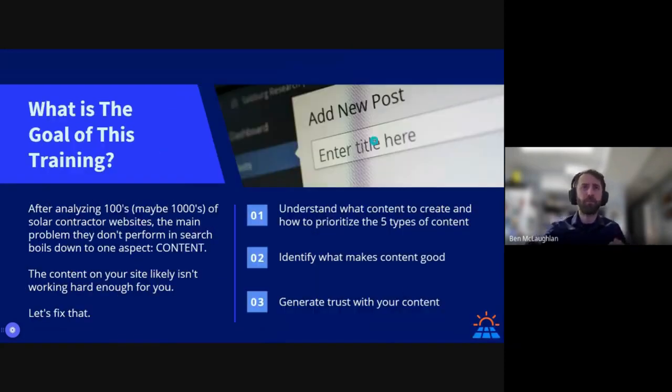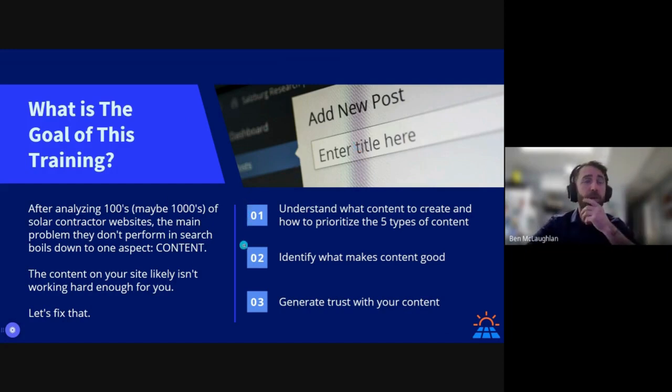So what's the goal of this training? I've analyzed hundreds, maybe thousands of solar contractor websites, and content is one of the most common problems and opportunities that contractors face.